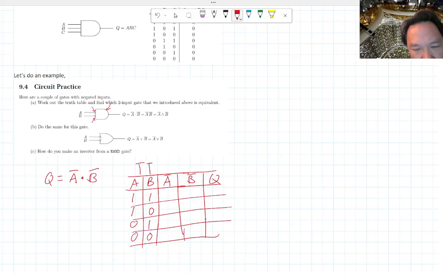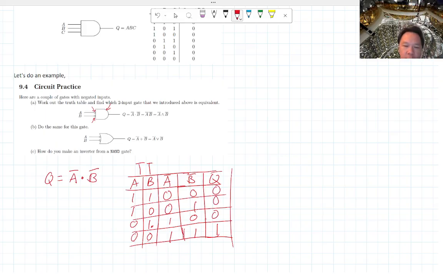Okay. So what this is, we'll always get the opposite. So whenever I see a 1, I put a 0. I see a 1, I put a 0. I see a 0, I put a 1. I see a 0, I put a 1. I see a 1, I put a 0. I see two zeros, I put two 1s. And then you want the AND of this. So remember, AND is only high if both inputs are high. That means this is 1 and the rest of these are 0, because those either have a 1 or two zeros in them. So that's the truth table of it.